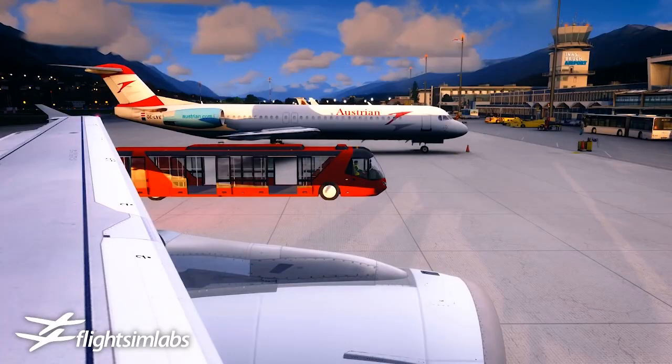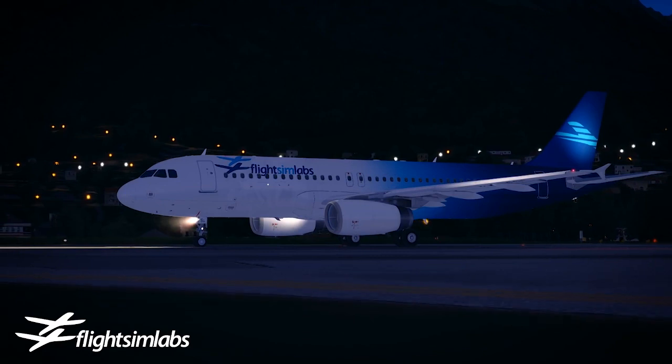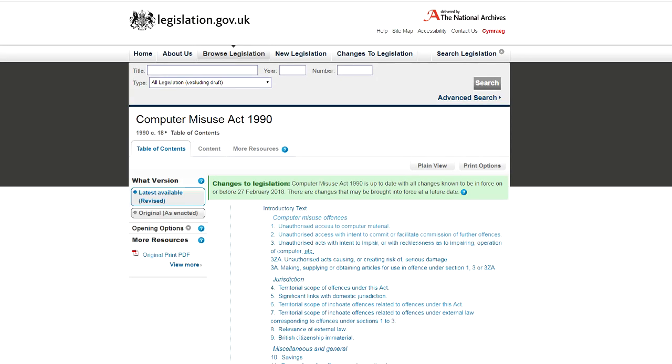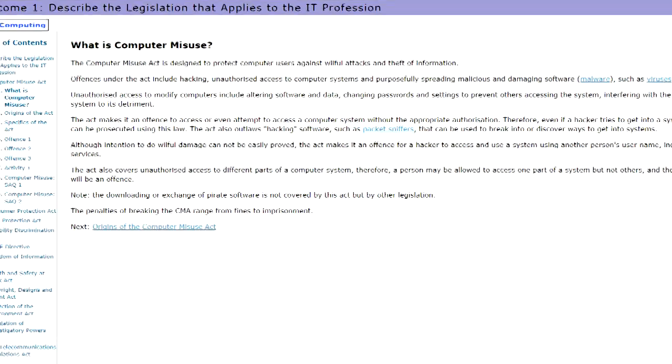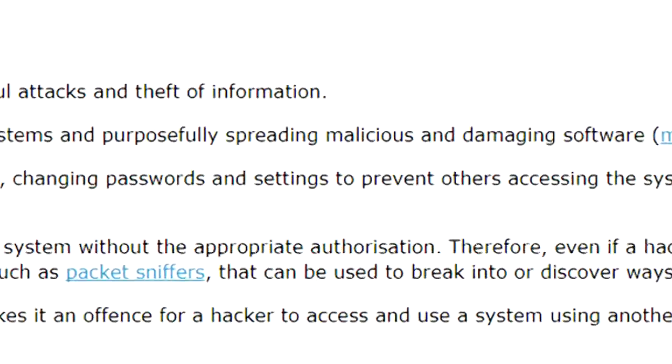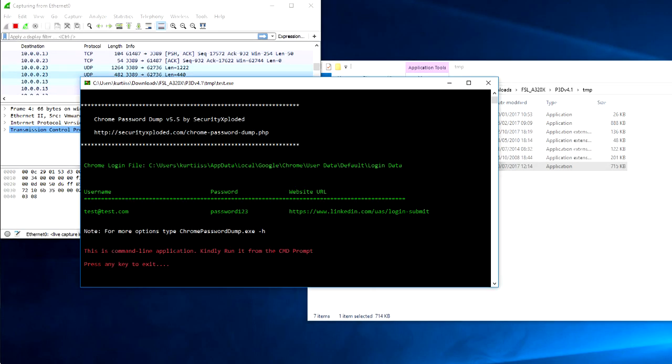Speaking of illegality, some of the team at Flight Sim Labs are based in the UK and could fall afoul of the Computer Misuse Act of 1990 if they were found to be knowingly involved in this mad scheme. Because under this particular act, it is an offence to purposefully spread malicious and damaging software, as Flight Sim Labs did when they bundled the malware into their installer.